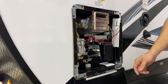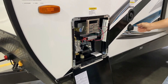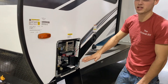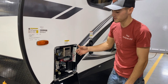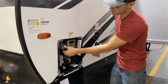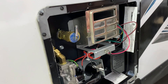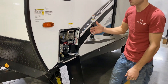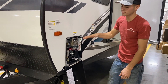After it is closed off, you are going to want to turn on your water, whether that be your city water connection or your water pump. It will start to fill up your tank, but it won't fill up completely because there's going to be an air pocket on the inside. To get rid of that, you can use your pressure release valve right here and bleed it out until water actually shoots out, or you can go inside and turn on the hot water faucet and just wait — it's going to sputter for a while. After it comes out in a full stream, you'll know that it is completely filled.